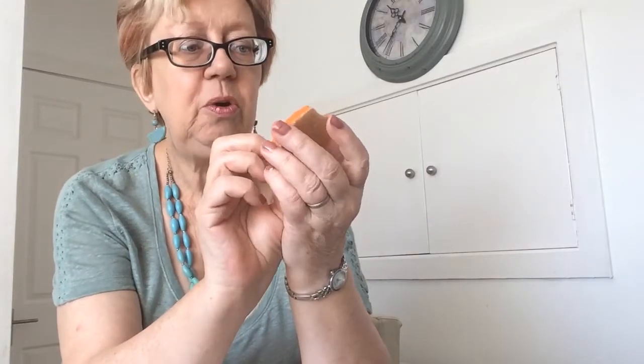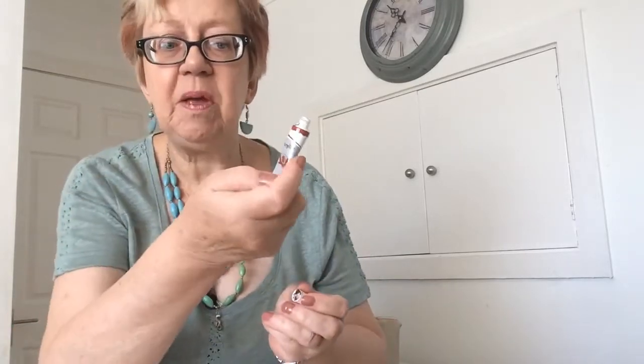So I'm just going to add a few features to it. So I'm going to use yellow and brown. So I've got yellow here. And I have brown. There's my brown here. I do like these little tubes. They're really not expensive. You can get them on eBay. Just little tubes of acrylic paint, and they do last for ages.